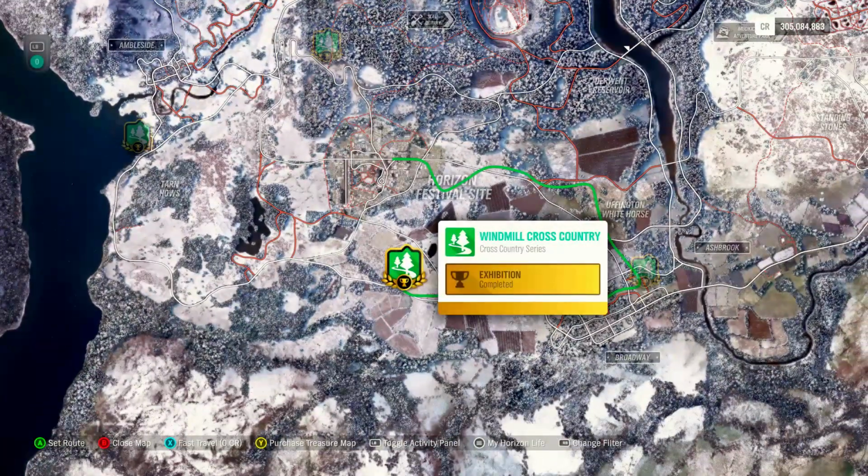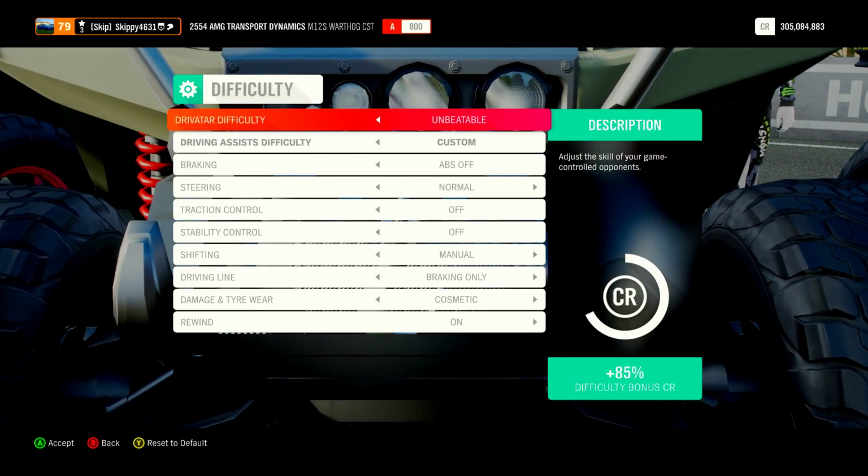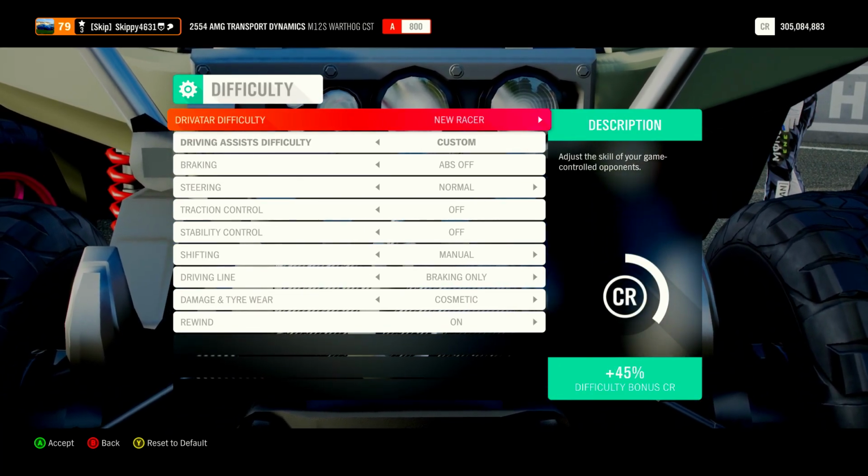I'm going to be doing the windmill cross country as I have a blueprint race available. As I said, I have a blueprint race available called Warthog Forzathon. It's only 0.6 miles long, so nice and quick, nice and easy. There's the share code, or search my gamer tag Skippy4631. As always, weekly Forzathon races are not governed by driver tire difficulty, so there's no reason to make it any harder than it needs to be.